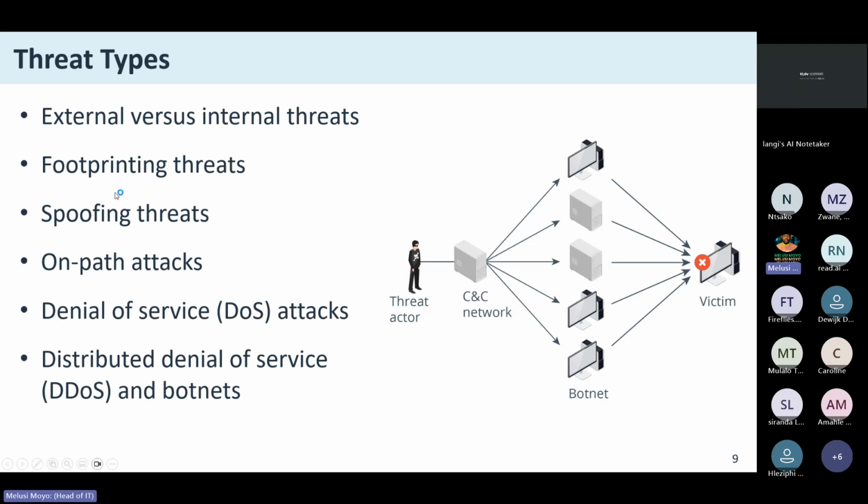We spoke about external versus internal threats, right? External, this is someone from the outside trying to access our systems. And internal threats, these are people within our organization. The threat can come from people deleting sensitive information by mistake or intentionally. And then we have this term called footprinting.